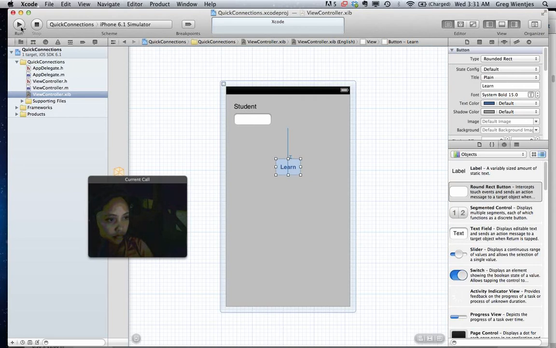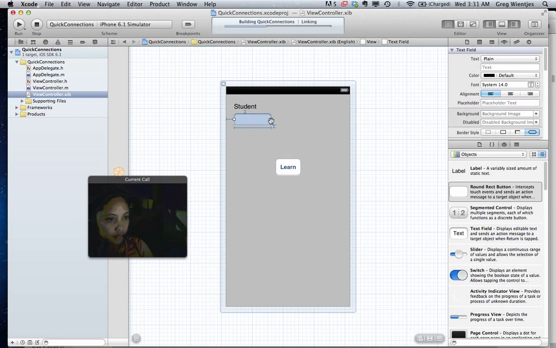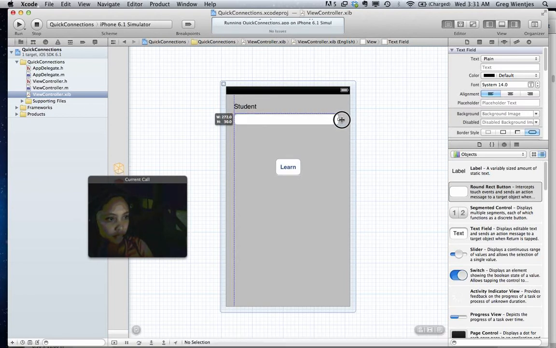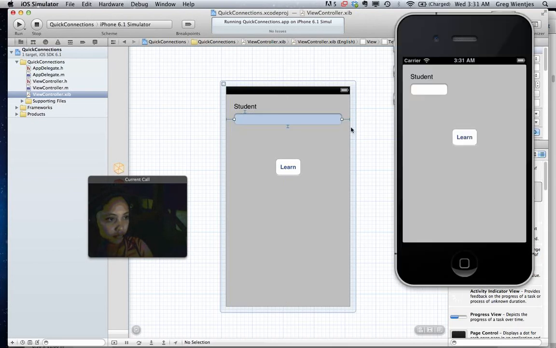We'll go ahead and run that. We'll take a look. Oh, actually, in fact, we want this to be bigger. I'll go ahead and stretch that out so it's bigger. Okay, yeah, so it's getting there.